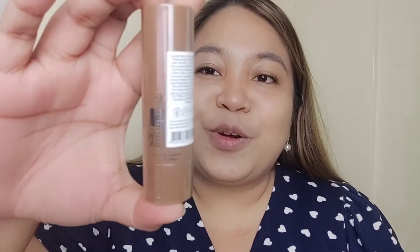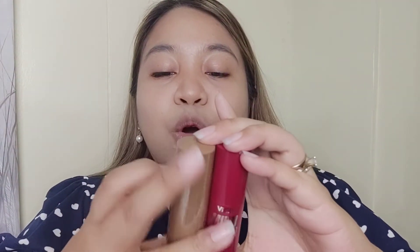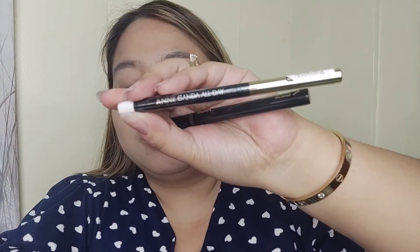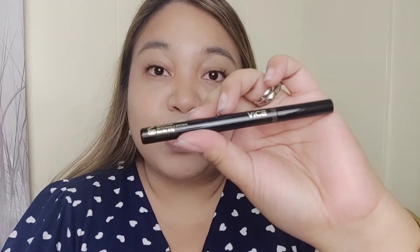I haven't opened the contour yet, so we'll try it now. These two cost P295 each. The other two products we'll be trying today are the Anganda All Day Gel Liner in Fresh Young White, and the Anganda All Day Brow Pen in the shade Bechie Kells Brown. I've opened the brow pen but haven't really used it yet. I already have makeup base on my face.